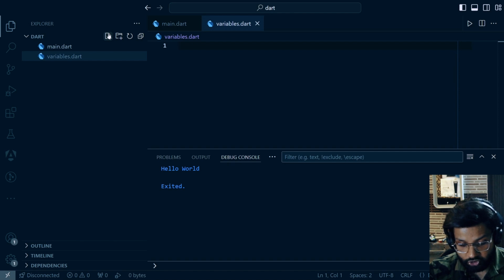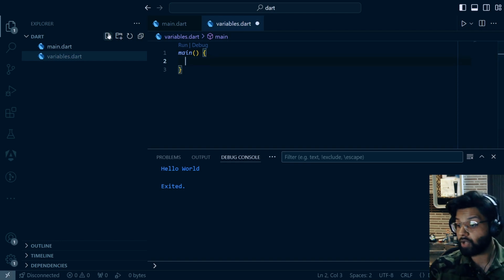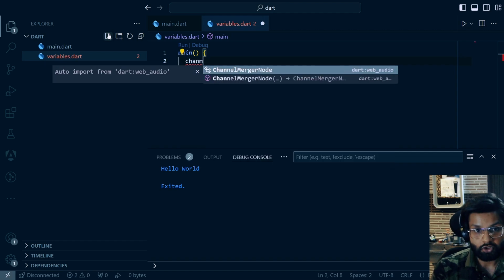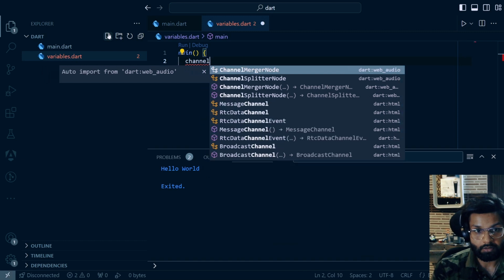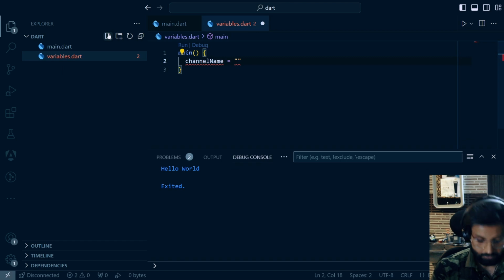Let's see one example. I create a main block just like this, and suppose I want to store my YouTube channel's name. Let's do it like this: channel name is equal to Create Finders.